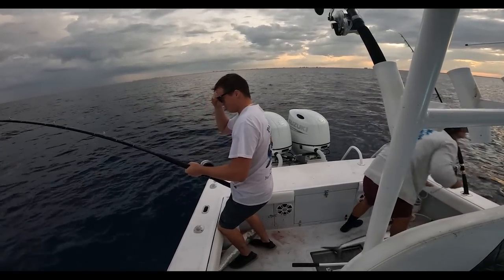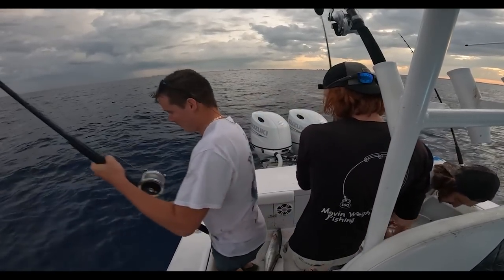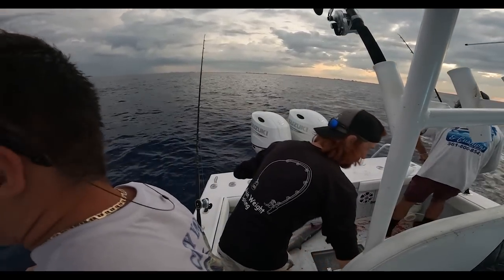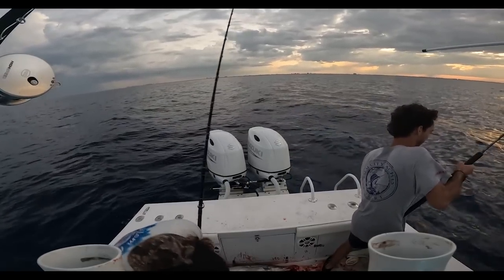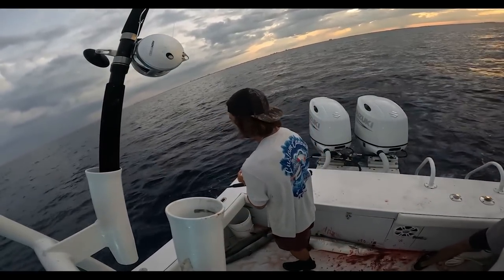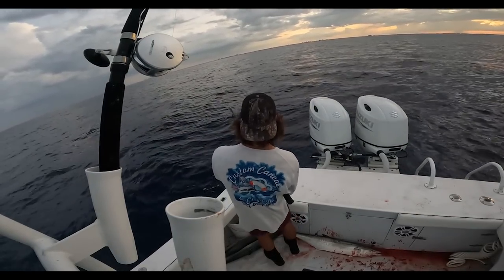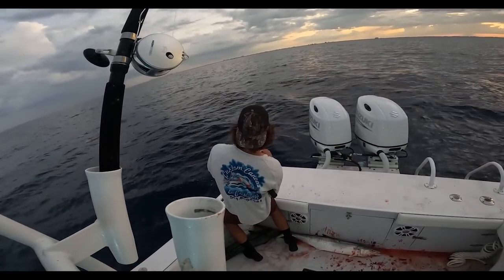Alex, grab another bait. When you grab them, cast them as far as you can behind the boat. I de-hooked him with my line. He was swimming at you. Keep reeling. Jensen, what are you doing? Watch out quick. Don't throw that head in the water until we're done. Damn, a nice fish too, man.